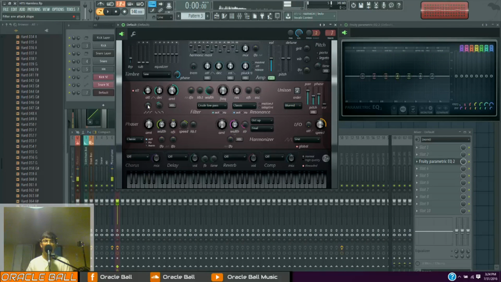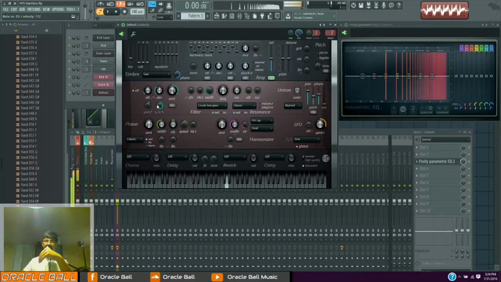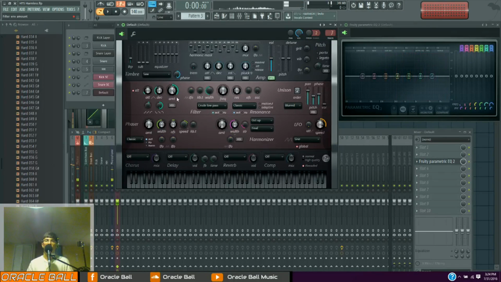And right here, these parameters here, so at the attack, the farther right you have it, it's going to have more of a shape like this. And then the lower you have it, it's going to be more of that shape. And then it does the same thing on the other side for the decay. If you look here, when you have it to that side, it's going to be like this shape. And then the other side is going to be a different shape. That's what that does. It changes the shape of the attack and the decay. The amount is how much. And again, you can link it to velocity.